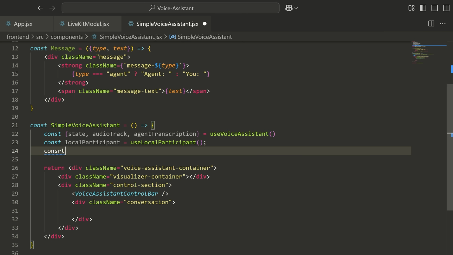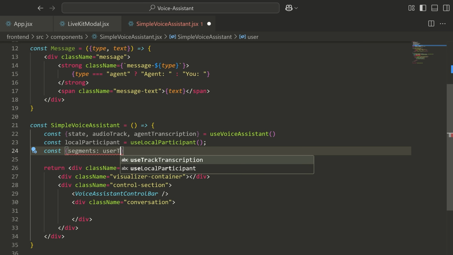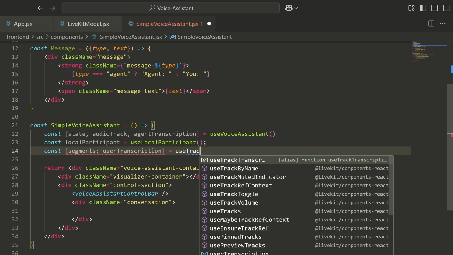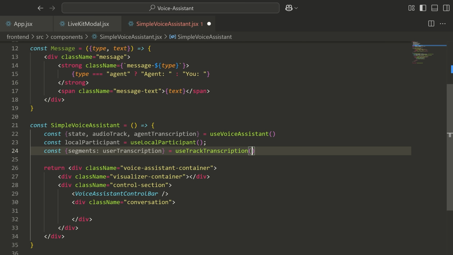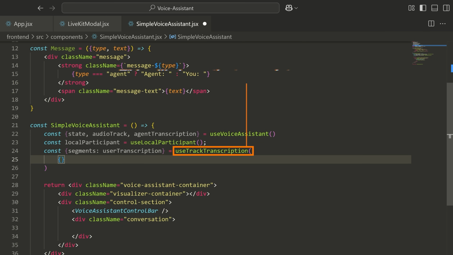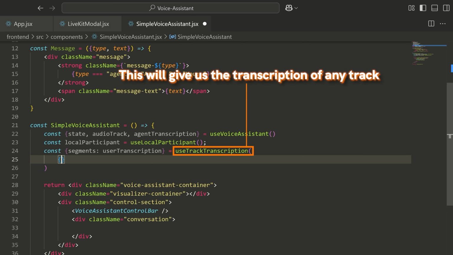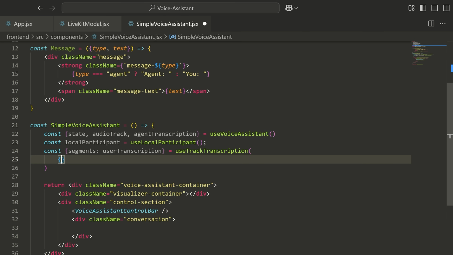Okay, next, we're going to say const segments, colon, userTranscription is equal to useTrackTranscription. Now for useTrackTranscription, this will give us the transcription of any track. In this case, we want the local participant's track.